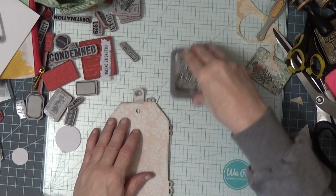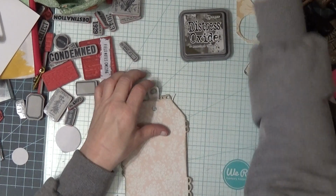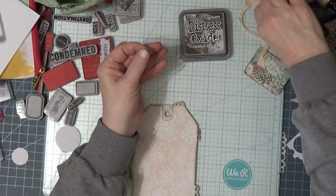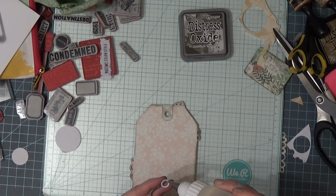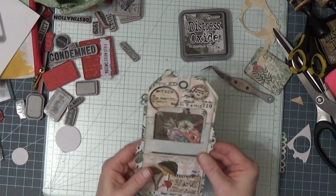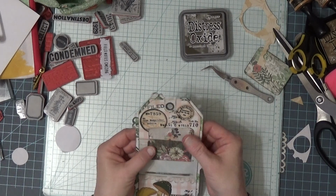All right, so now we're going to close this. I guess I should have glued two pieces of paper together and die cut it. That's the only way I know to think that it might work, is to glue them together and die cut it. But I'm too far into this to start over. It's just not quite right. Oh, this is going to bug me.